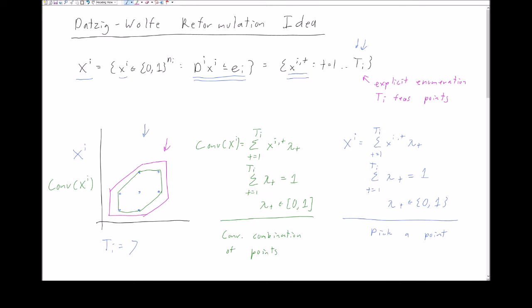In this case, we can write any point inside of the convex hull of X as a convex combination of the points xit. Here, the multipliers of this convex combination are going to be lambda t. If you're not familiar with convex combinations, a convex combination of points is a linear combination of points where the linear multipliers sum to 1. Effectively, the convex hull of X can be defined as any convex combination of the feasible points inside of capital Xi.